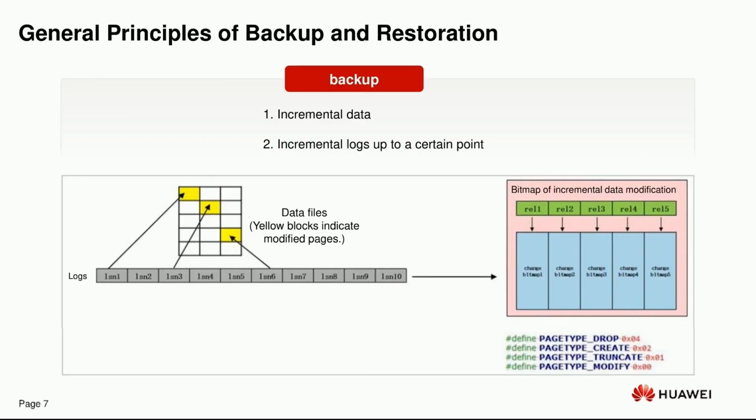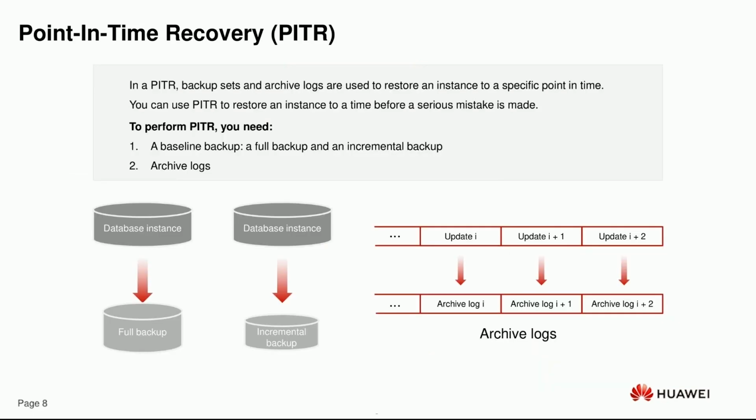Now, let's look at the incremental backup process. As we know, a reference point is required to serve as the basis for starting an incremental backup. During an incremental backup, only incremental data is copied. In the kernel, there is an asynchronous thread, which records the pages where data is modified. In this way, during an incremental backup, you can access the combined pages recorded by the asynchronous thread to obtain information on the modified, truncated, or created pages.